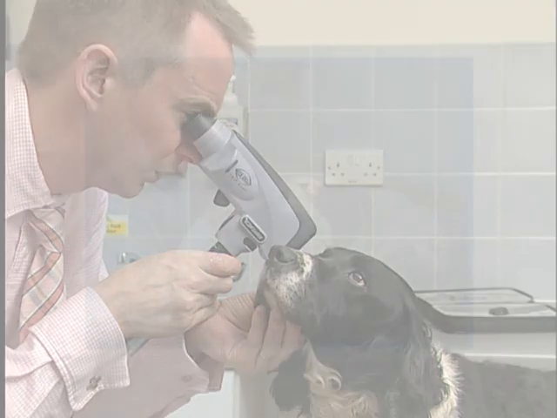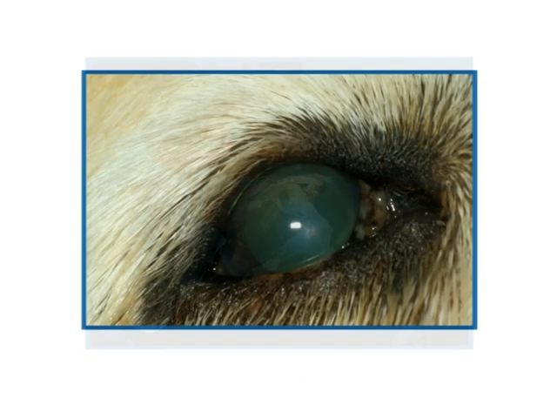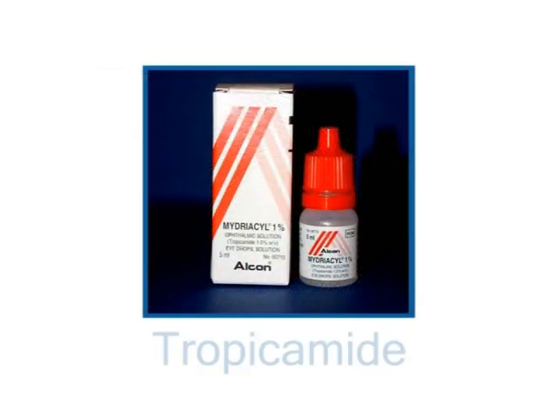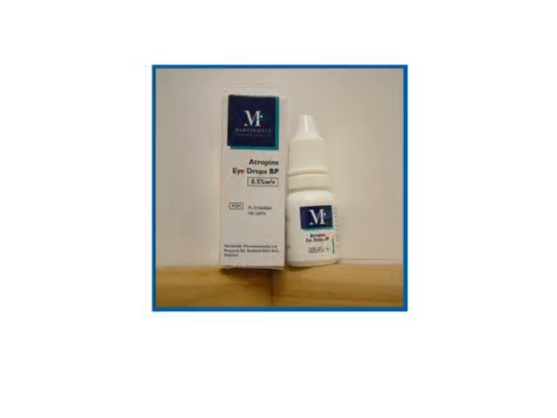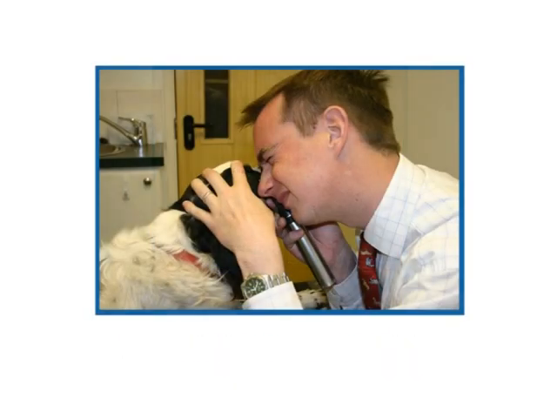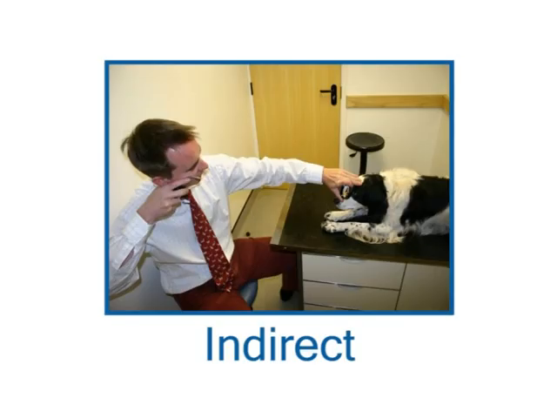It's important to remember that examinations should be undertaken in a dark room with only residual background light for safety reasons. In order to achieve a thorough and complete retinal examination, mydriasis is an important step to prevent missing lesions and getting an inaccurate or incomplete diagnosis. Mydriasis is best achieved with tropicamide, a short-acting agent, rather than atropine, which may last for several days in a normal dog. There are three forms of ophthalmoscopy: close direct, distant direct, and indirect.